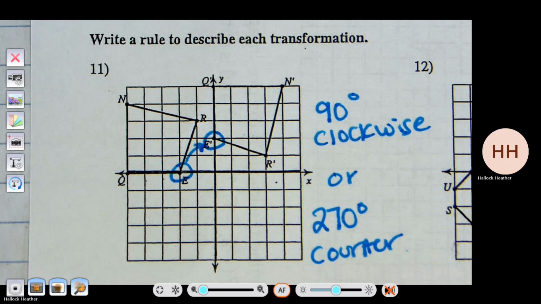Yes. So you're going to work on the rest of these. Let me know if you get stuck. Let me know if you need help. If it gives you the coordinate points, you're writing the new coordinate points. If it gives you the graph, write the coordinate points and just plot the new picture.